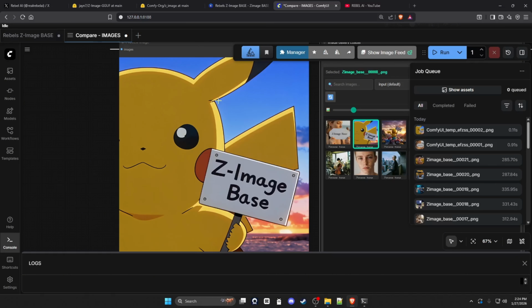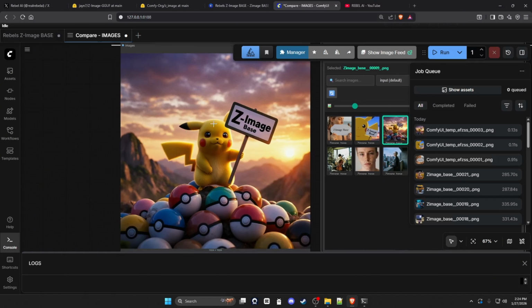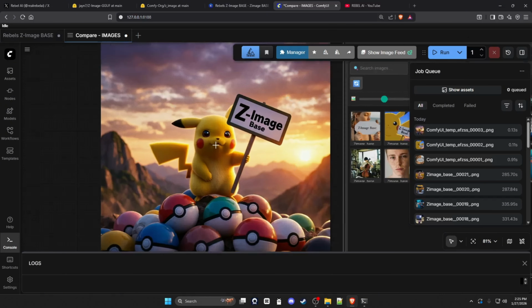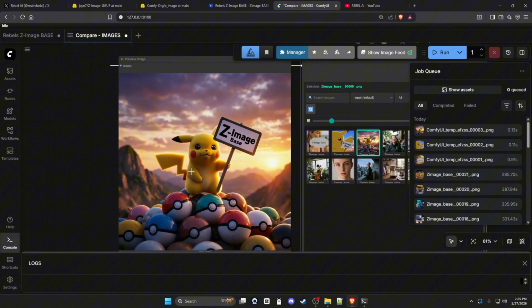So next we have Pikachu holding a sign on the same beach. Just wanted to get a little sense of the anime direction that was available. The model supposedly does excel in anime. Our next example is Pikachu in a sort of 2.5D or photorealistic setting, and she is standing on a mountain of Pokeballs. I enjoyed the fidelity in this image, it's pretty good for a 1 megapixel image, pretty decent.